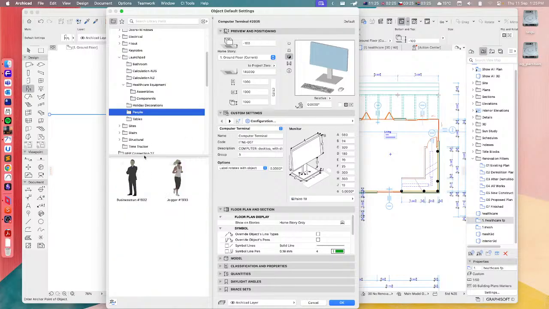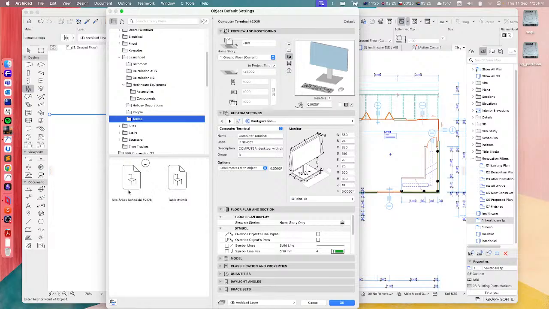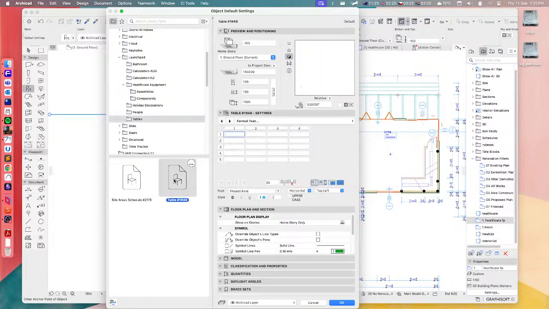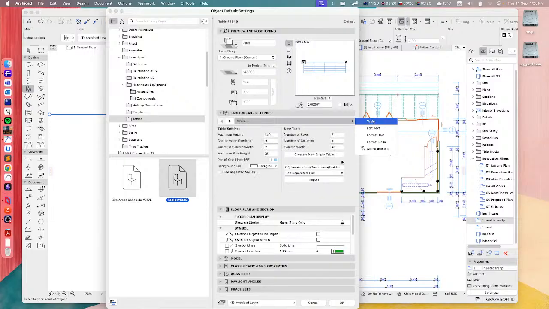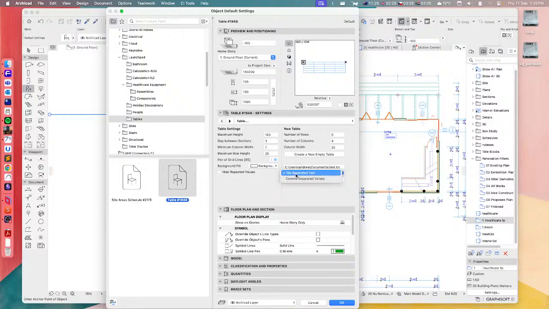We've got a handful of people objects, and we have our table object, which is essentially just an object that will place text in a table. It's exactly what it sounds like it would do. So you can just put in a bunch of different text in this table. You can load the text in by putting it in manually here, or you can import it from a text file. So you can see I can specify a text file here and say if it's a TSV or a CSV, and import it that way as well.